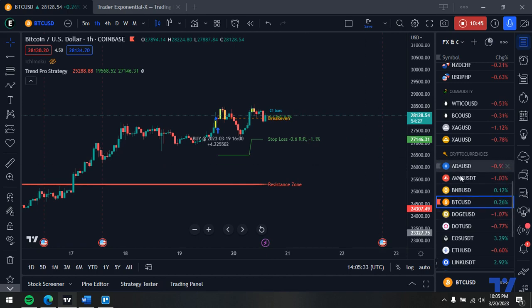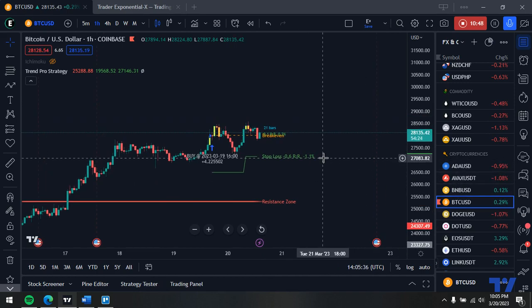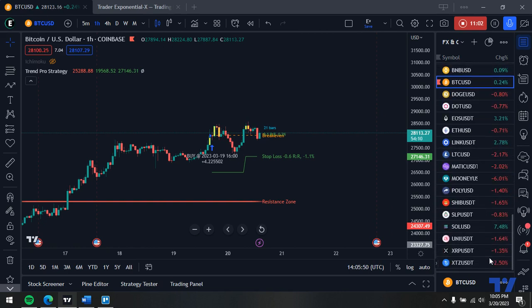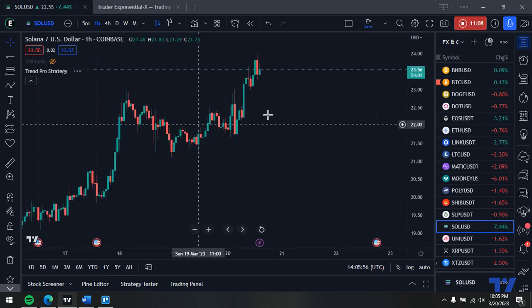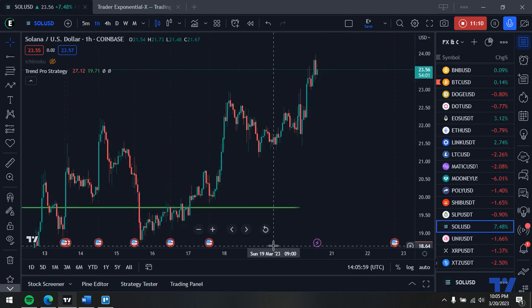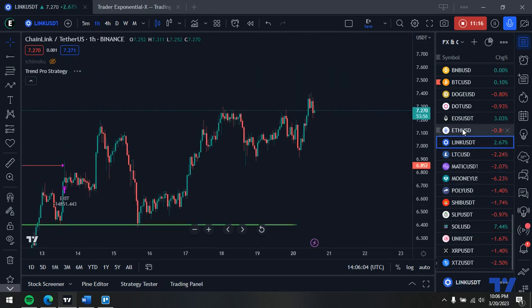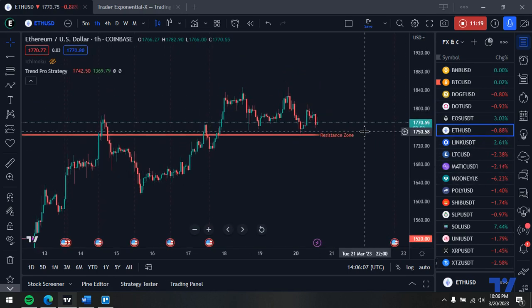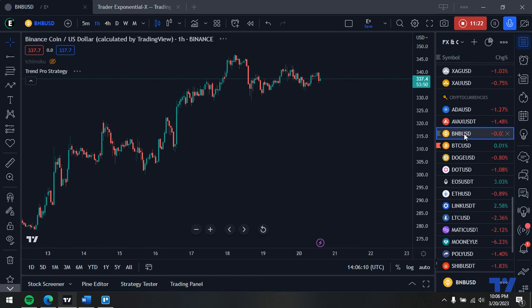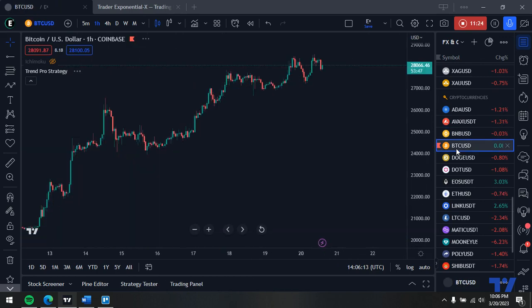Bitcoin. Other cryptos are trending as well, but I tend to stick with Bitcoin, Ethereum, maybe Binance Coin. Those would have relatively smaller fees because they're more mainstream, right? But if you look at the other pairs, I think there are some pretty bullish movements. Yeah, Solana is one, though no signal yet on Trend Pro. Link, no signal as well. Ethereum, but yeah, they're all playing around some key resistance areas. It's pretty interesting what's happening to crypto.